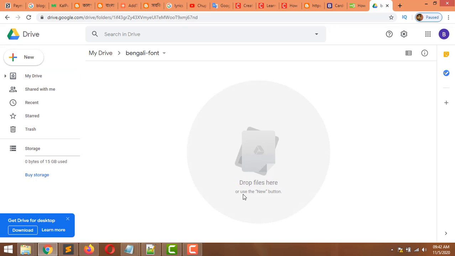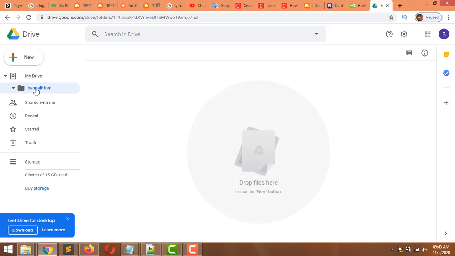Opening the folder, now you can create a file also. Right now I am uploading two files within this folder from the computer.